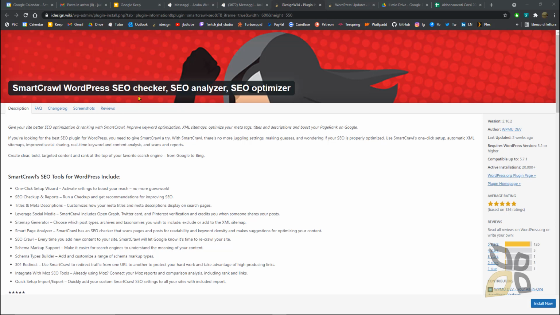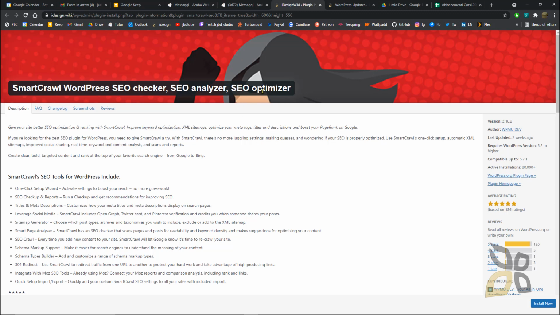So it's going to help you to check if everything is okay and analyze eventually what you need to do to improve your website, and also to optimize, so improve the performance and the experience that the user will have in searching, finding, and getting into your website.